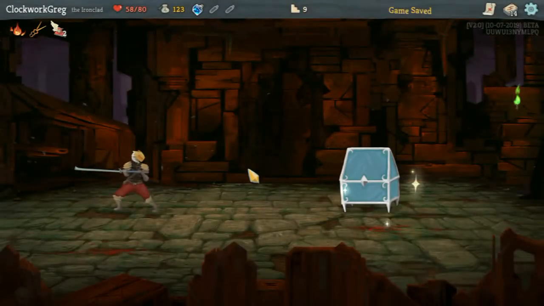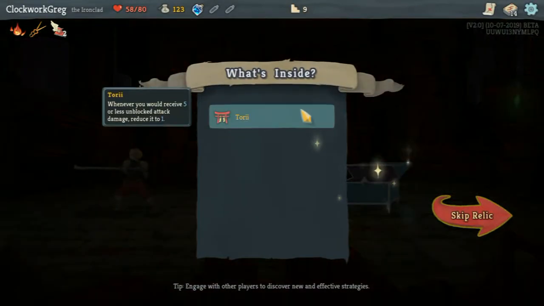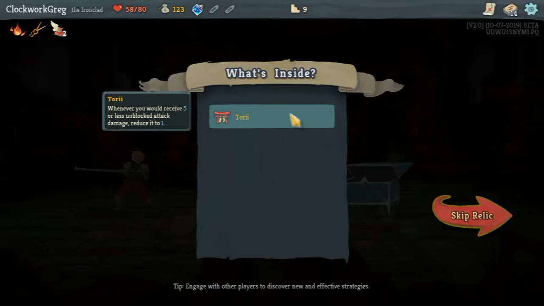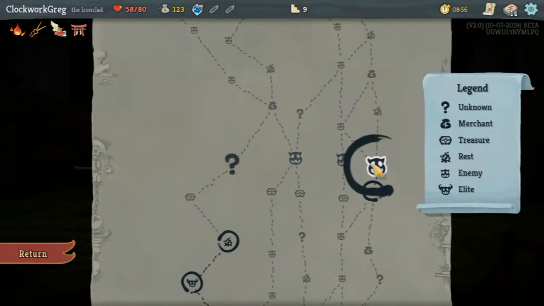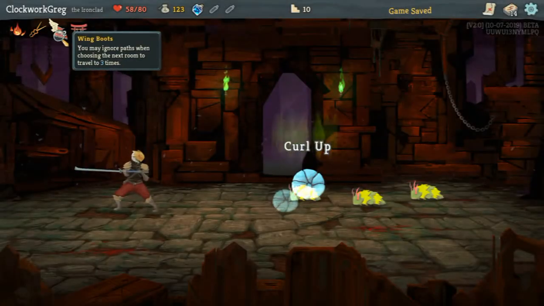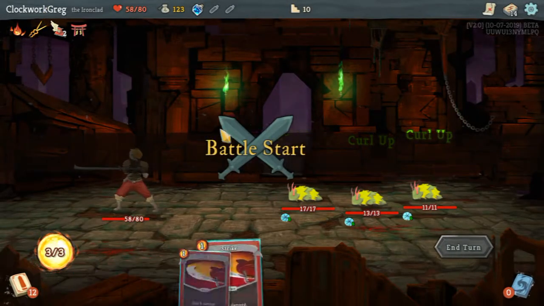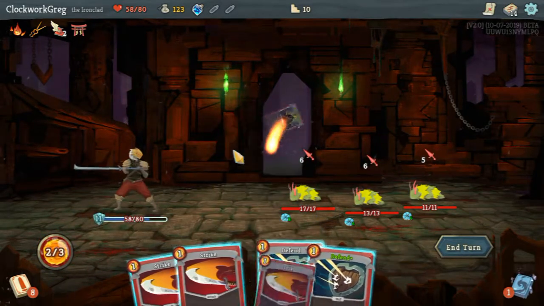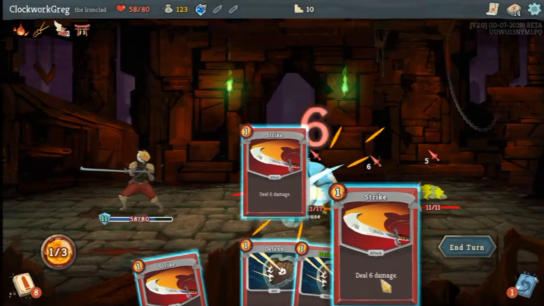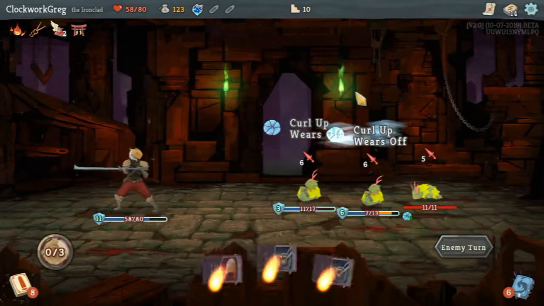That's what those triangle-looking guys, the Sentinels, were just now. Tori, whenever you would receive 5 or less unblocked attack damage, reduce it to 1. It's very good. So we're going to just continue straight, save some of our wing boot charges for later. This is another example of where cleave is really handy, if I can get it with Shrug It Off. Could not, which is fine. We'll just hit those guys a couple of times.